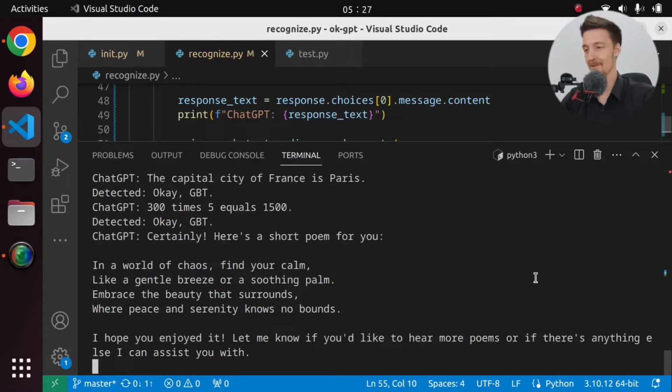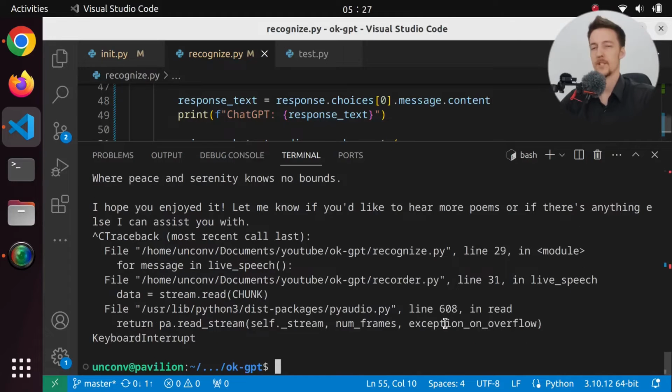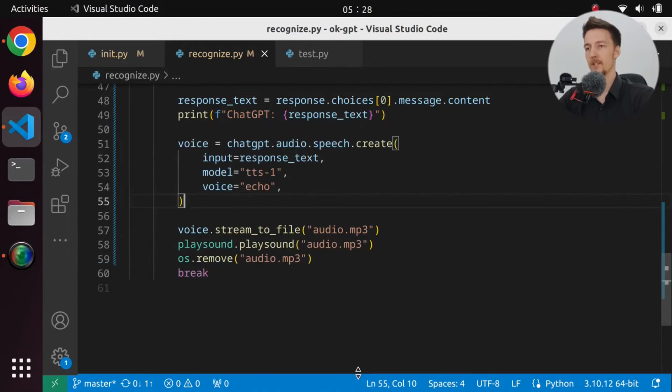All right, so now it is actually working. Now, I think we should add some sort of sound effects when it detects the wake-up key phrase and then when it has finished detecting the command. What if we actually just create some voices? So what if it says yes, or something, when you say, okay, GPT. And then when it starts to generate the answer, it should say something like, just a moment. So we can actually do that with this speech.